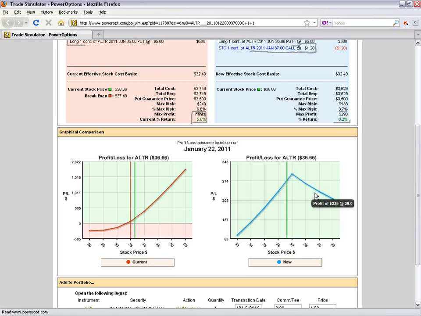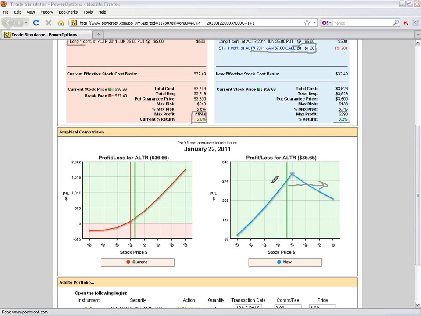Now, why is this relevant? Well, if my expectation going forward is that over the next 30 to 60 days, Altera might be trading up at $38 or $39 per share, I might not want to make this adjustment right now. I'd be better off holding the position as is, holding the married put, if I'm expecting the stock to be trading up near $40 per share. As opposed to the short call, if I sold income method number 1 right now, if my expectation is Altera is going to be trading here, well, I've sort of capped my gain.